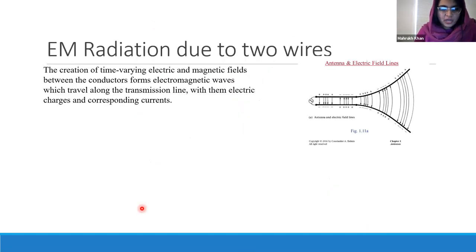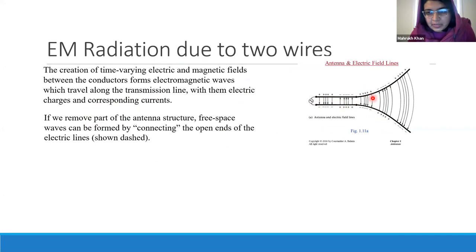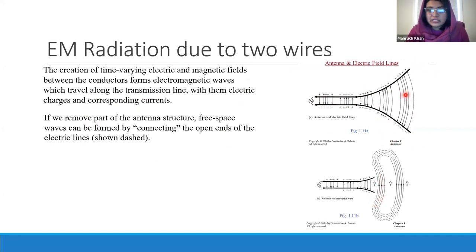Okay, so now we talked about radiation due to one wire. Now we are coming back to the two-wire scenario, which we have discussed before. In the two-wire scenario, you are connecting a source with the two wires, and it's producing an alternating current in the wire. If you suddenly truncate it somewhere and create a scenario in which these lines have to end by themselves, they will detach from the guided wave. We call it a waveguide, or we call that we are guiding them, but if we suddenly truncate it and they are on their own, they try to form this kind of a loop.